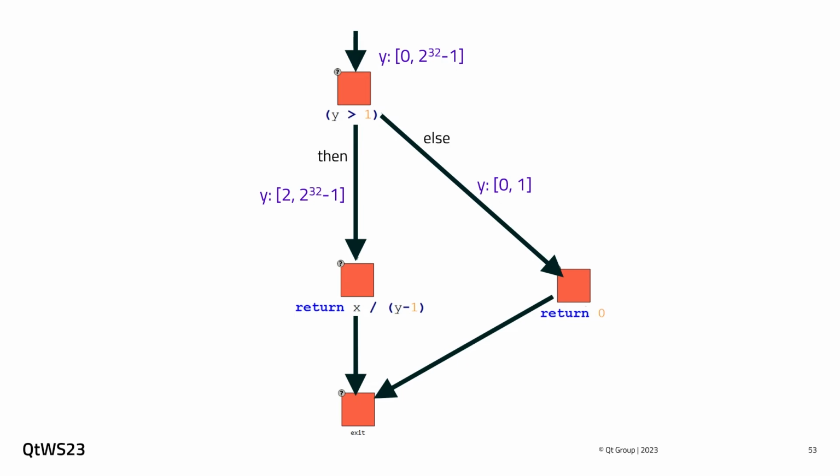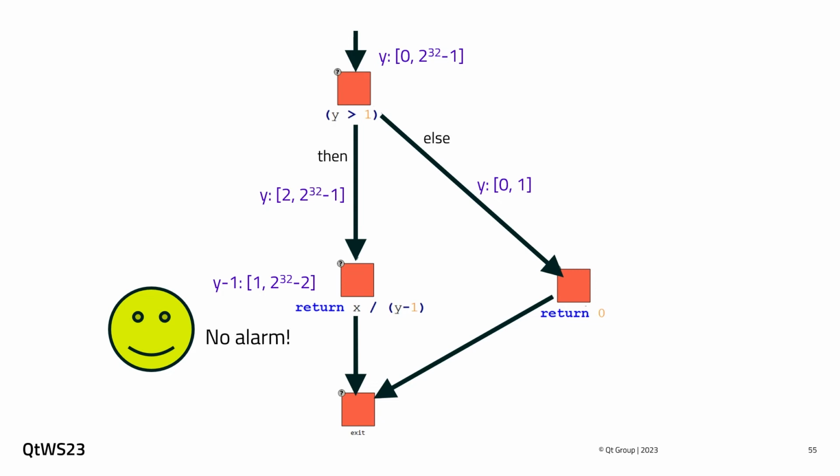And then, of course, if we compute now this y minus 1 symbolically, with this range, we know the range is between 1 and this maximum value minus 1, so 2 to the 32 minus 2. And of course, there's no 0 in there. Great, this means no alarm. The tool can know that there can be no problem here. There can be no division by 0 problem. There can be other problems, but this is not a problem that can happen here.